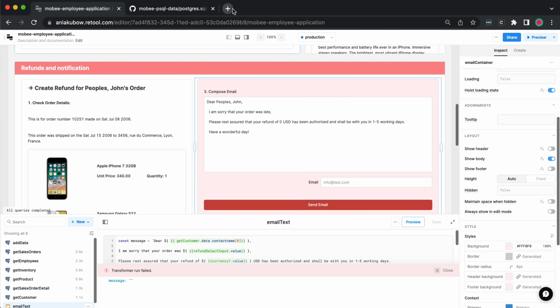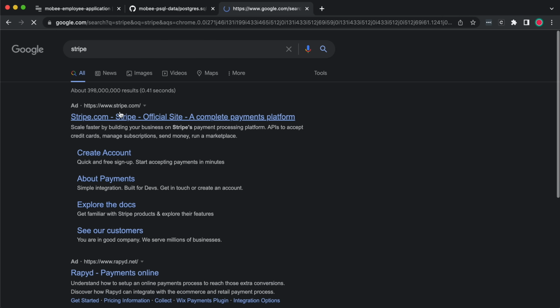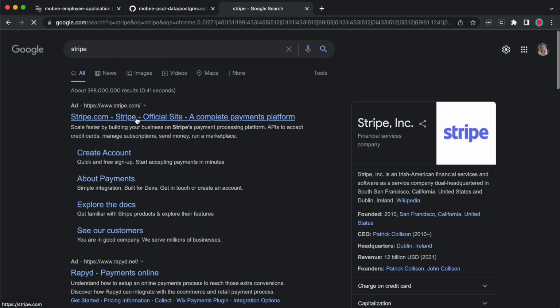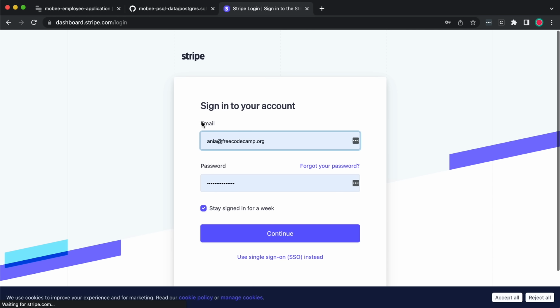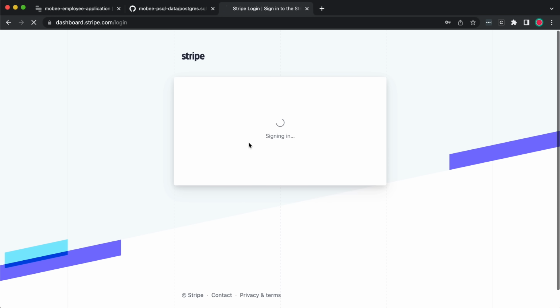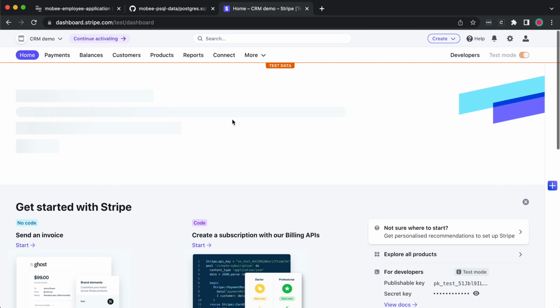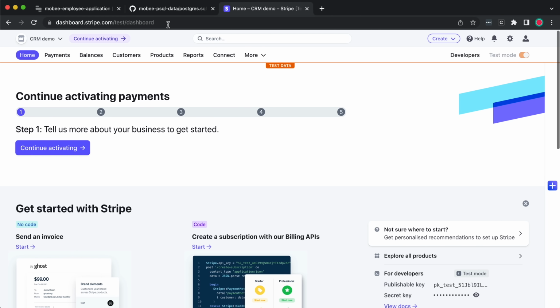Now let's get to hooking this up. So the first thing I'm going to do is just go to Stripe. So if you haven't used Stripe before, please go ahead and sign up to the developer portal. I'm just going to go ahead and sign in. This is what it should look like once you've signed up and you are returning back as a user. And under here, so here's the URL that you should be able to see. And the test data tab is where we're going to be doing our magic.